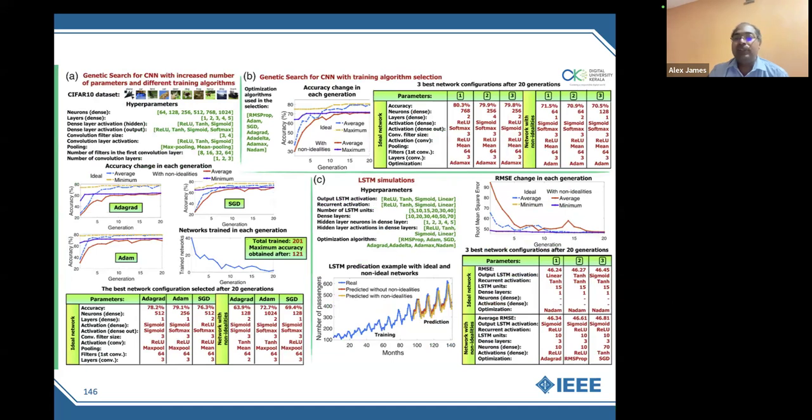Interestingly, one would find that what we think is optimum in software is not optimum in hardware. So you get a different set of network configuration, different activation function and other things that work well in hardware compared to software.